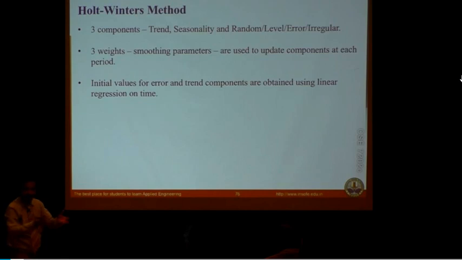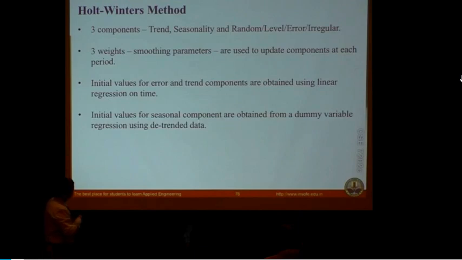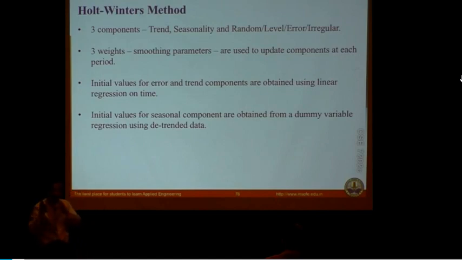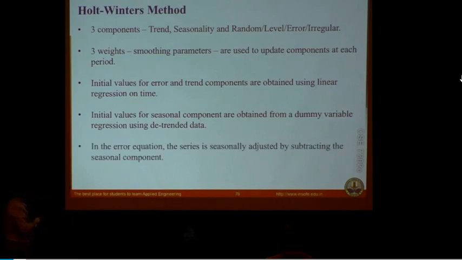So that is now getting incorporated. Multiple things we talked about put together becomes Goldwinters. Initial values for the seasonal component are obtained using the dummy variable approach on detrended data. So you remove the trend component and then use the dummy variable approach for the seasonal component. So that's how the initial value for seasonal is obtained. Once these initial values are obtained, they are kept on updating as new data keeps coming in using the smoothing parameters, etc. The error equation, of course, gets seasonally adjusted. Seasonal component is removed. So some error equation is there.